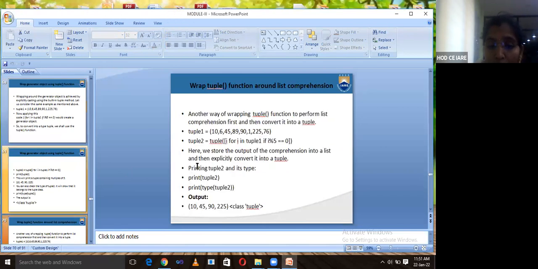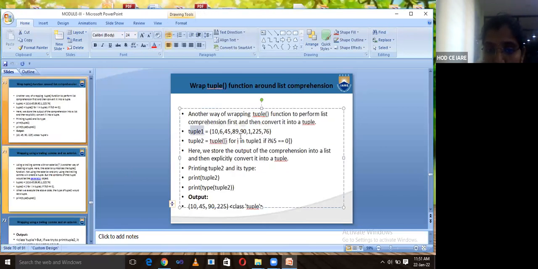See the example of how to wrap this. Here, I have created tuple1 with some values and tuple2 equal to this. This is what changed. Please observe this change. In the above example, we didn't use tuple before the comprehension statement.